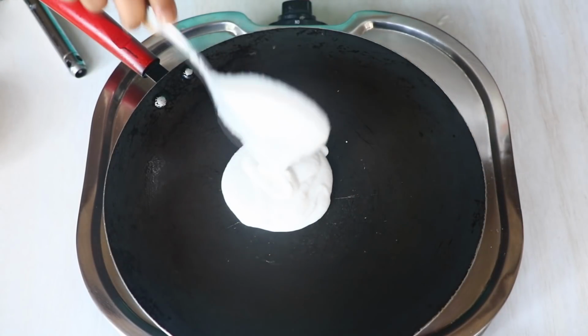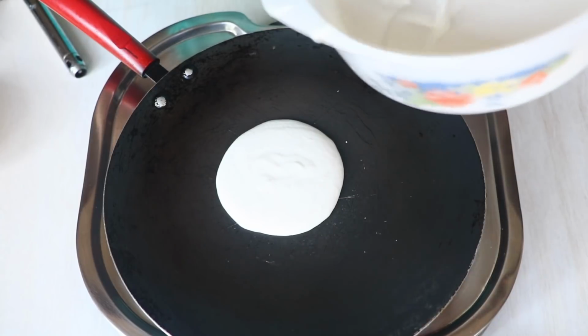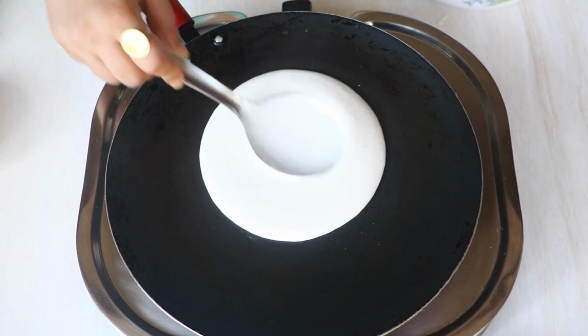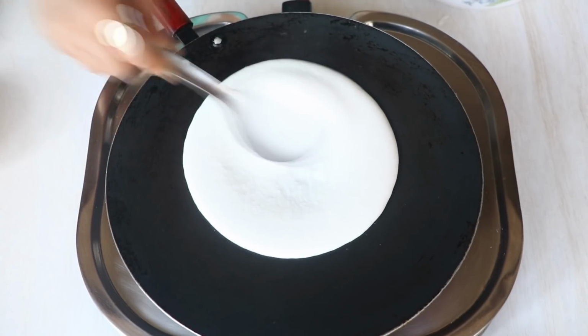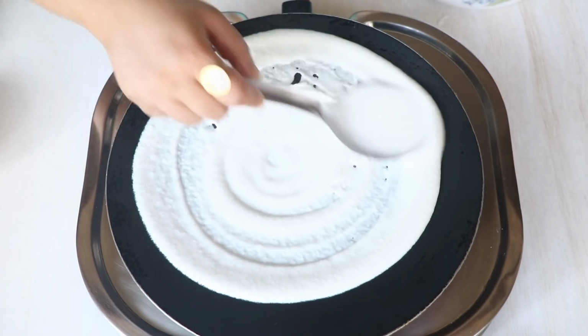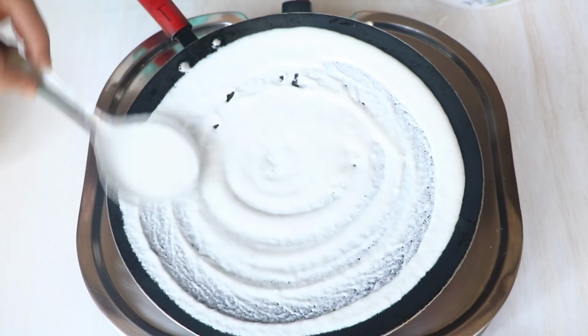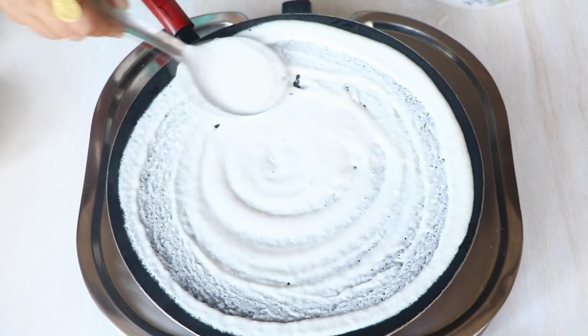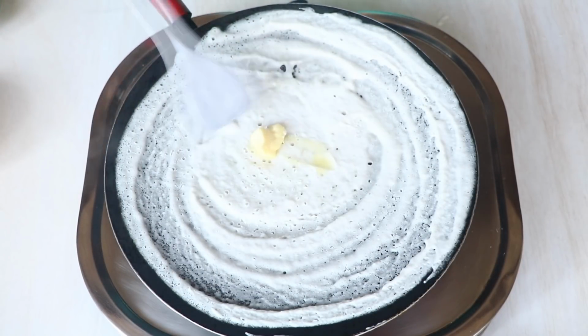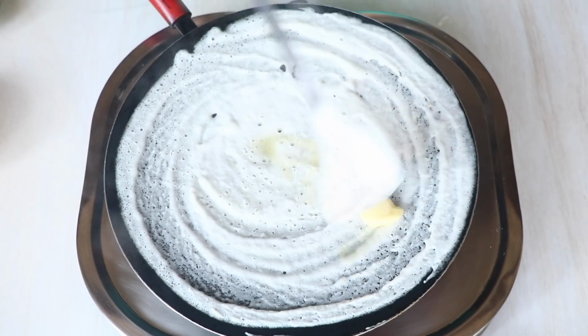So guys, the start of this dosa is like any other dosa. So take a ladle full of idli dosa batter and put it in the center of a hot dosa griddle, and then going in circular motion spread it and make as large of a circle as you can. Make sure that the flame is on low. Then you take 1 teaspoon of the butter and spread it on top of the dosa.